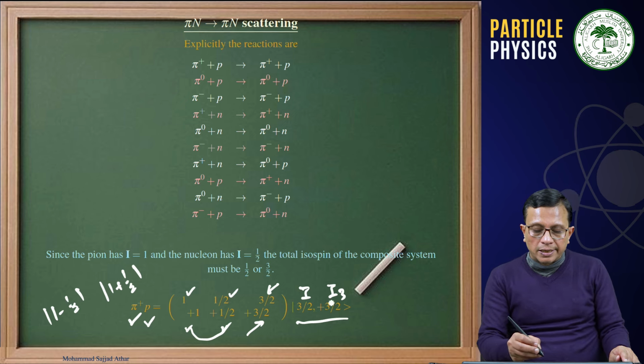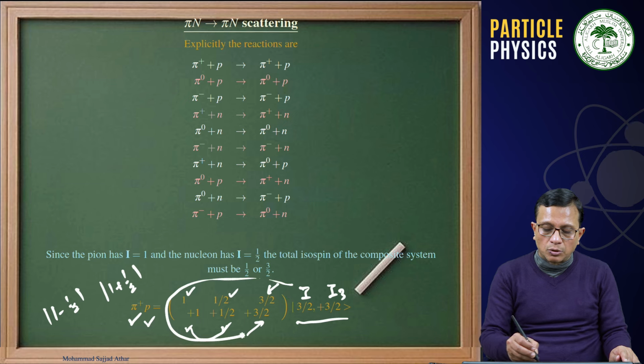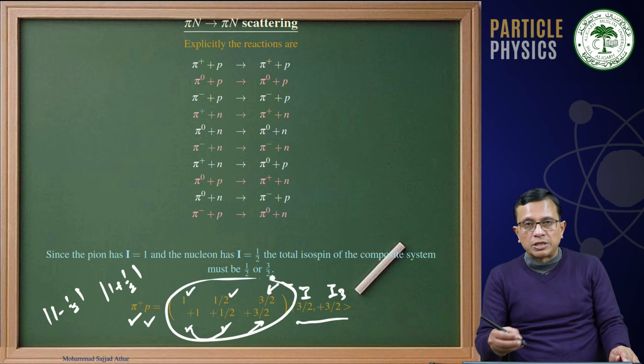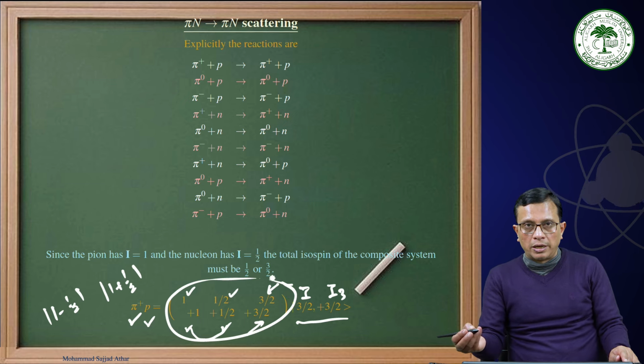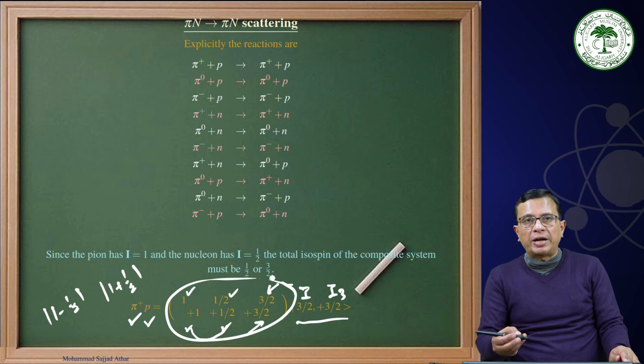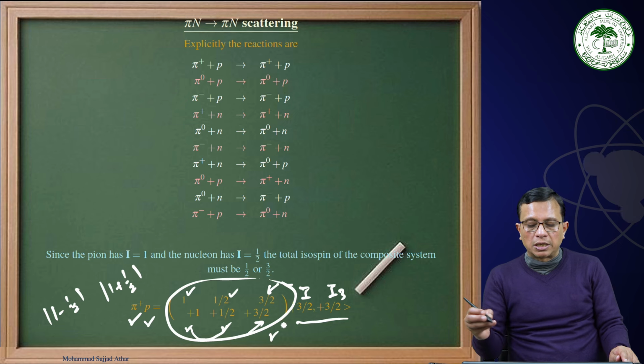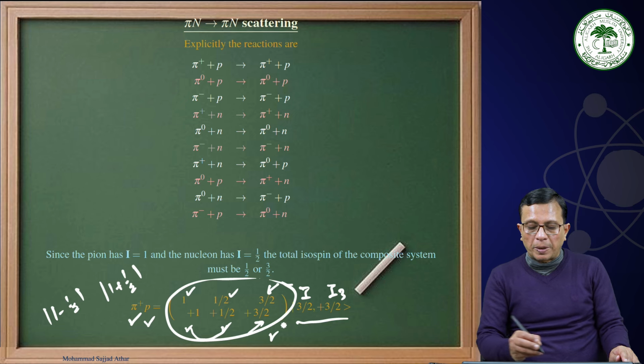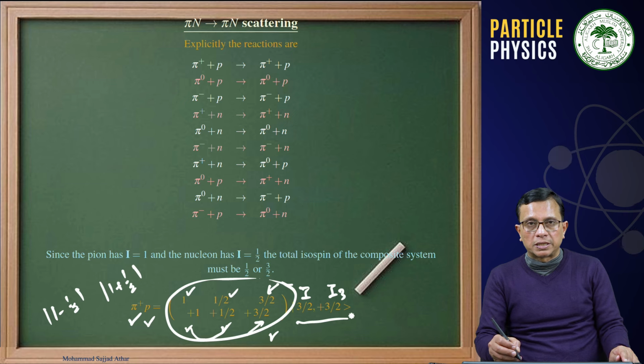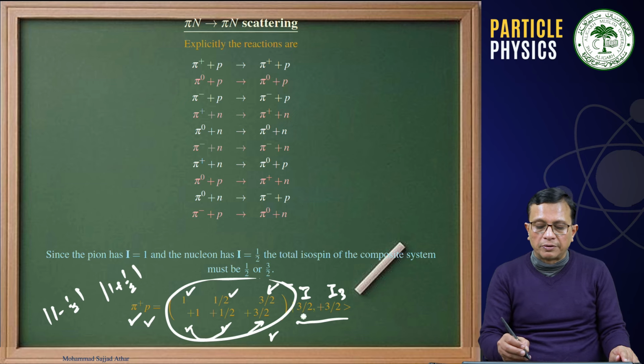And this factor is known as the Clebsch-Gordan coefficient, which you can find in the PDG, or you can type on Google, see PDG values. You can find the value of Clebsch-Gordan coefficients in any quantum mechanics book. You will find that this value turns out to be equal to 1. Therefore, pi plus p will be represented by 3 by 2, plus 3 by 2 only. This factor will be equal to 1.